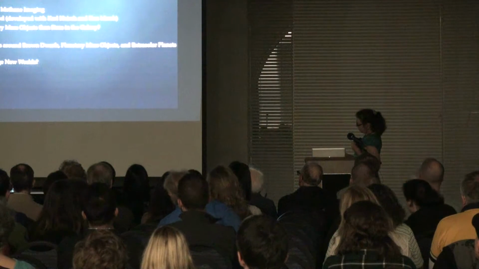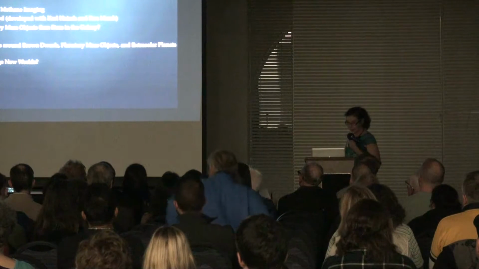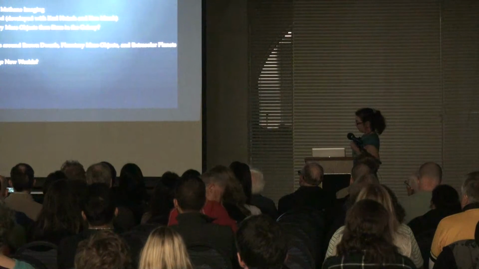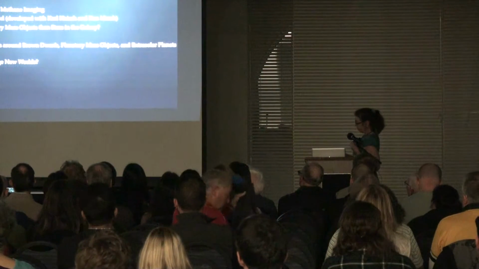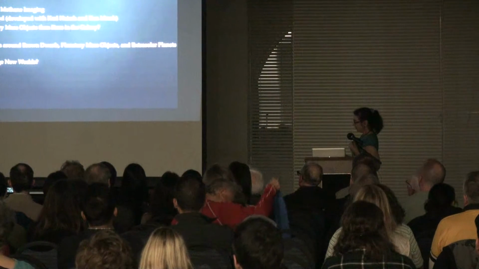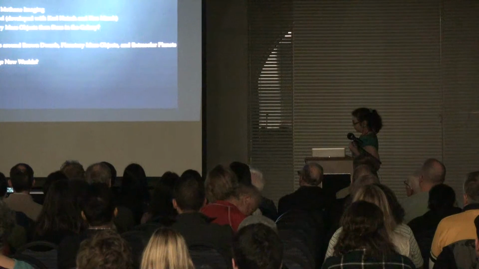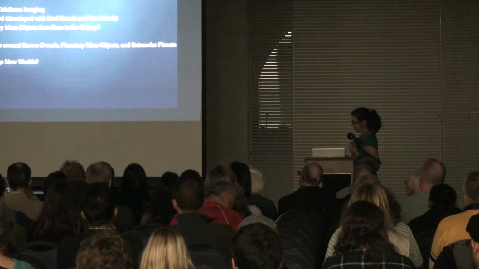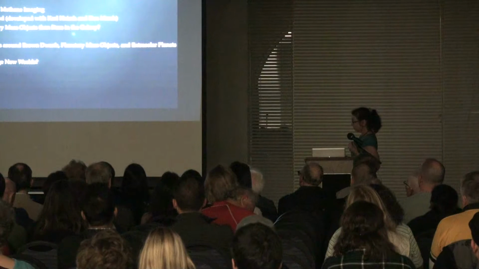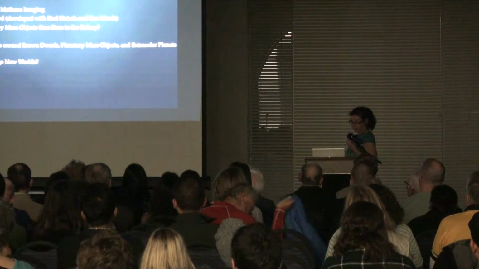And then I will tell you techniques that we're using to search for even lower mass objects, free-floating planetary mass objects. First, I'll outline one technique we tried called differential methane imaging, and then a new method we developed. And then I will show you on what basis we think there may actually be more planetary mass objects than stars in our galaxy, and how we're going to go about proving that.